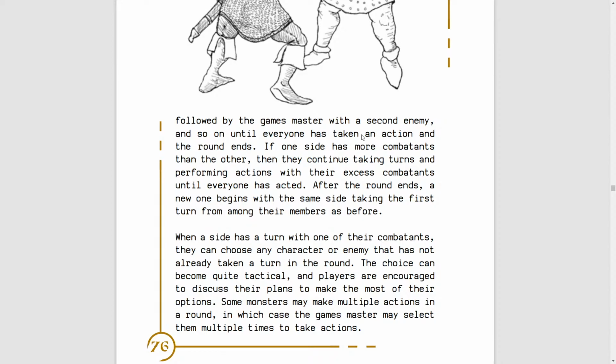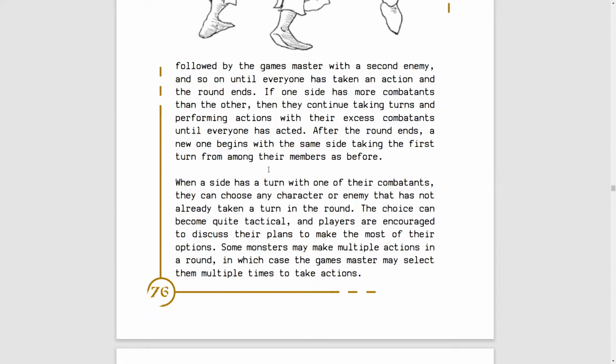So if you get the drop on a group with your party, everyone doesn't get a hit in before anything can happen, unless there are very special circumstances where the GM may give you an unguarded attack. Basically the rules are you just go into combat and alternate between the groups based on that first initiative. So you basically get one surprise combat action, followed by a second enemy. You just keep alternating, and if one side has more members, they'll get a few more attacks at the end there. So you probably want to even the numbers as soon as possible.